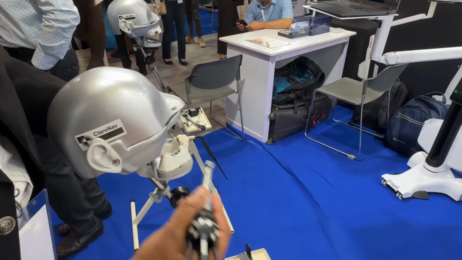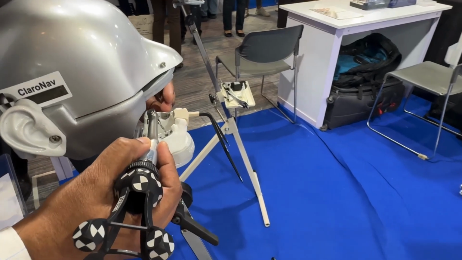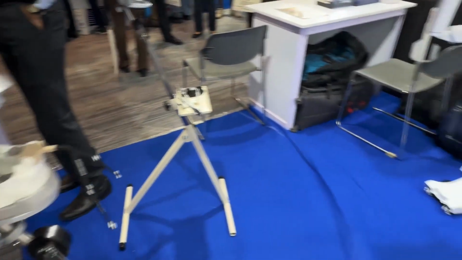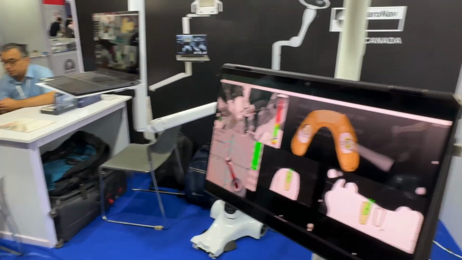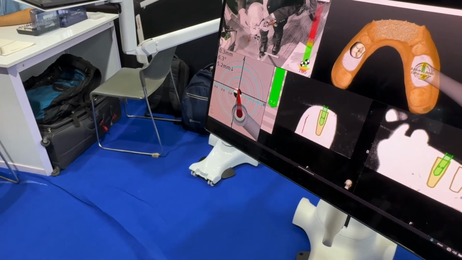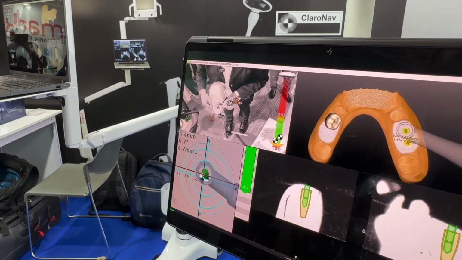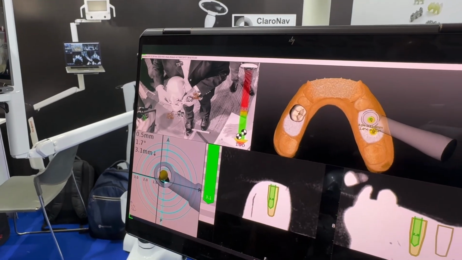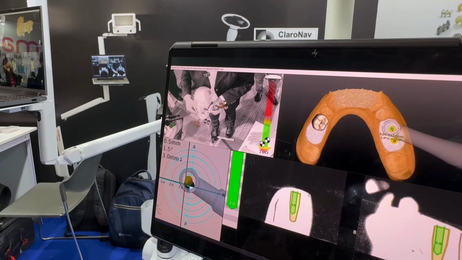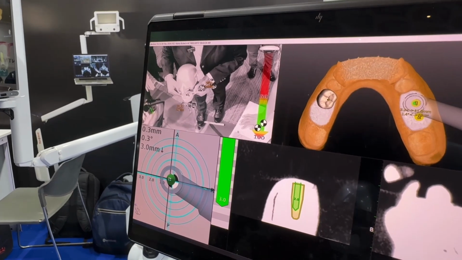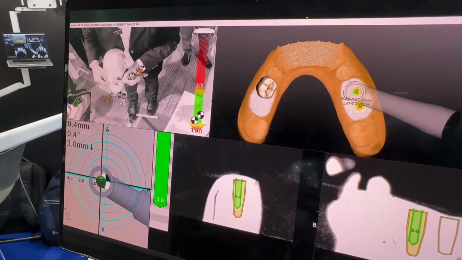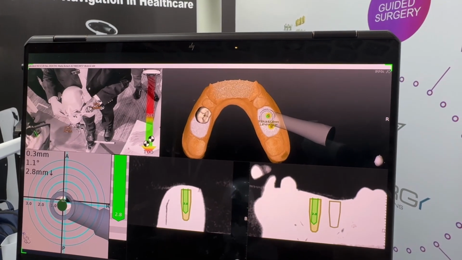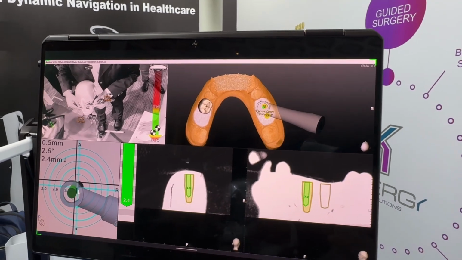In this case it is a mandible case, so I am getting into the oral cavity. You can also watch the screen. The screen gives you multiple options related to buccolingual, mesiodistal and the OPG view. Our goal is to get into the bullseye target view. When I am drilling into the osteotomy, you see 3 numbers. The first one, 0.5, means I am about 0.5 away from the osteotomy site. I am less than 0.3 degree variance from the treatment plan, and right now I am drilling into the bullseye. I need to drill about 2.8 millimeters further to reach the osteotomy.